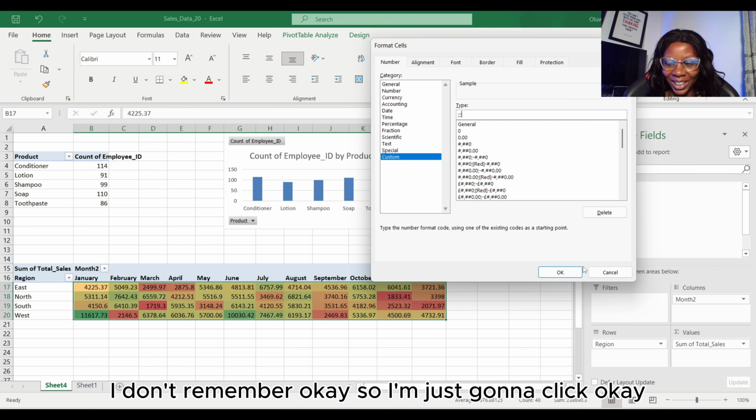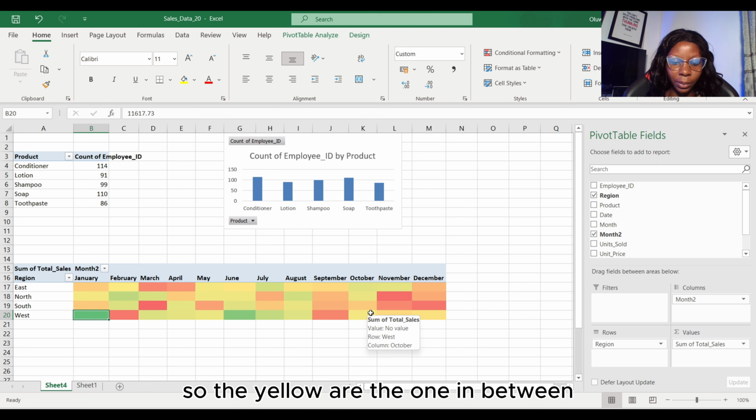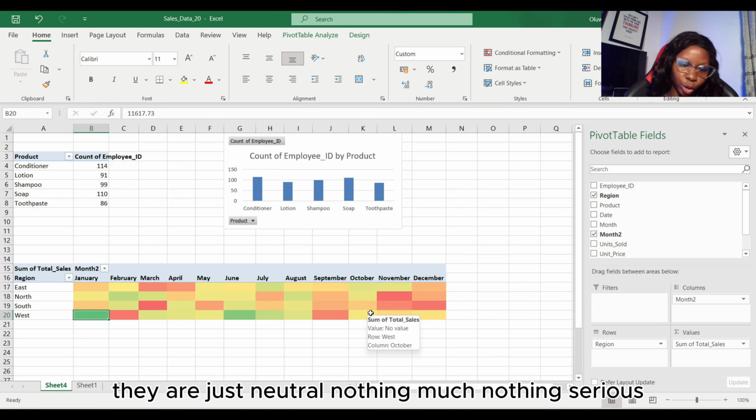We can see that in the West region we have high sales, in January and also in June, followed by maybe North region in February, followed by July. The places where we have the least sales are South region in March, then also North region in November. The yellow are the ones in between, they are just neutral, nothing serious.